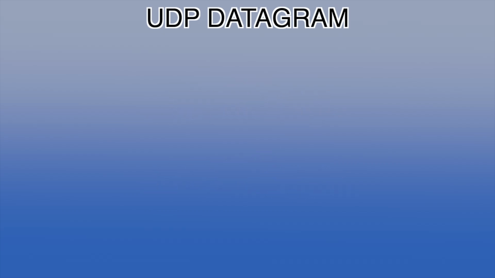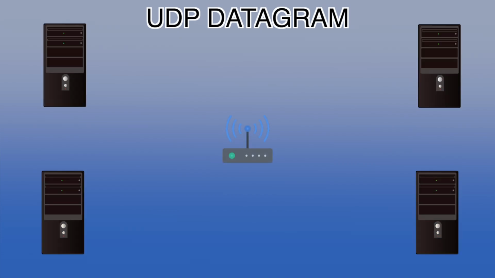Let's review how UDP messages work in a local network. Imagine that we have 4 computers and a router, and one computer decides to send a UDP message to another. There is no connection, it's just a tiny message. If a desktop needs to send a message to all computers, it will be the same tiny UDP message, but it will be delivered to everyone in the network. The main usage of UDP Datagram is quick asks and broadcasts.